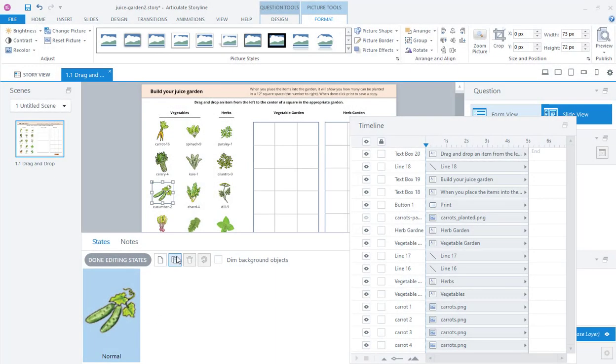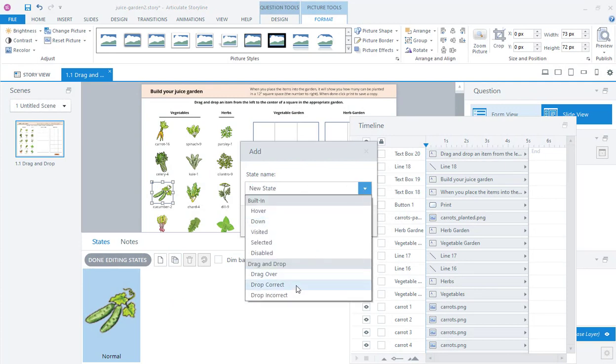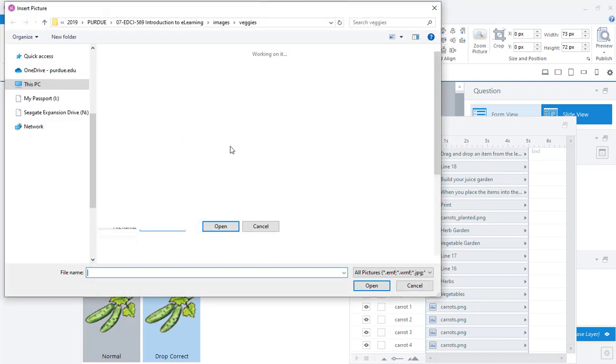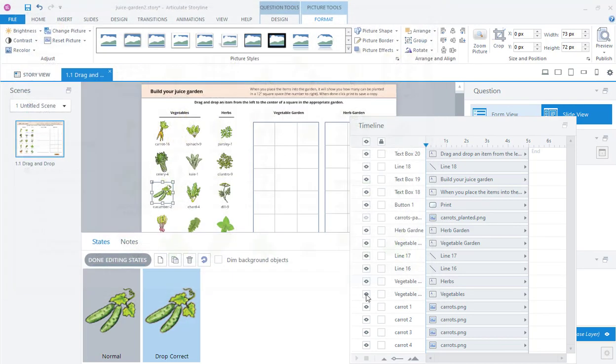So I go back into here and I duplicate it to a new state of drop correct, add, I go into format, change picture, and I select my 2 cucumbers. And what this is saying is when I pick up my cucumber and drop it into the vegetable garden, it will change to 2 cucumbers.